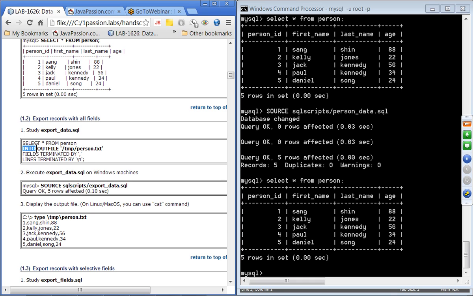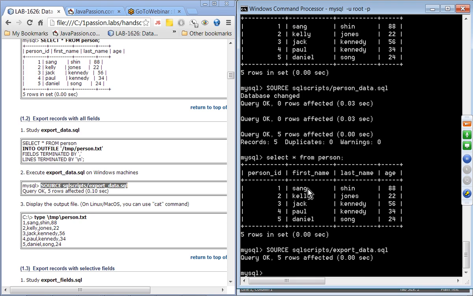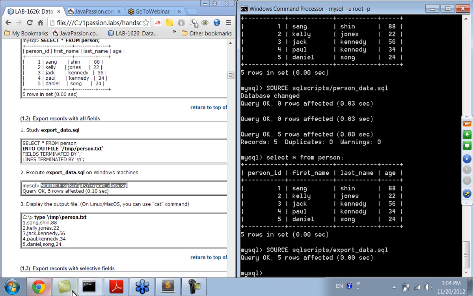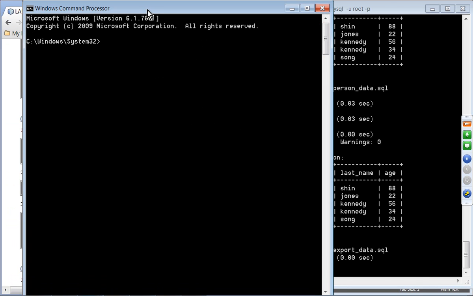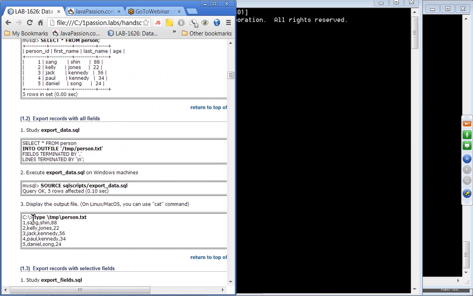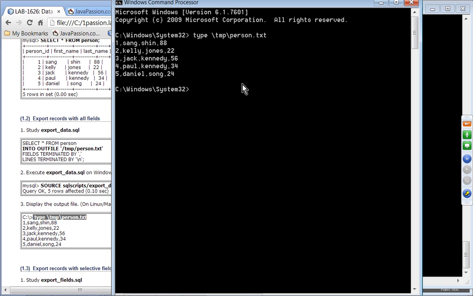You can see I'm creating that particular file, the field termination is comma, and the line termination is \n. So we're going to run this export data SQL file. I'm going to copy this one and run it. Now if I take a look at the temp person.txt file, I should see this.